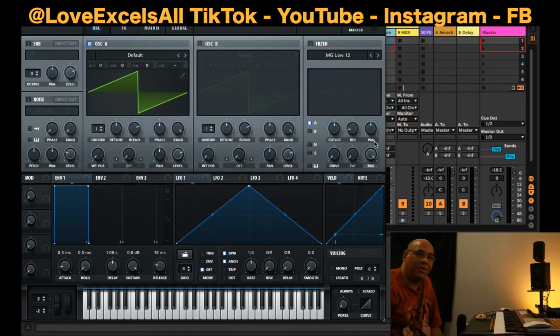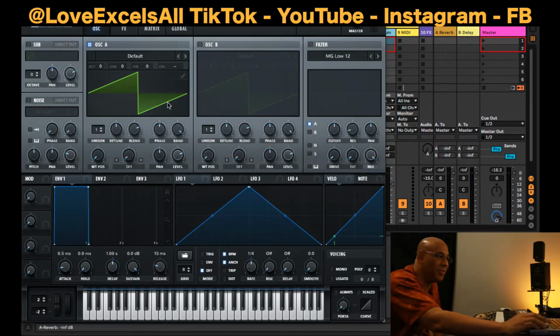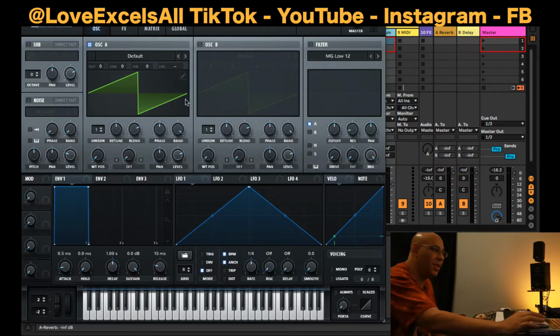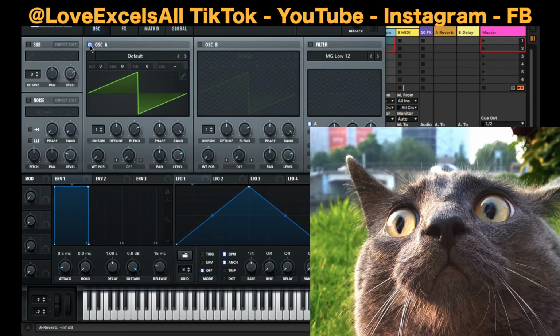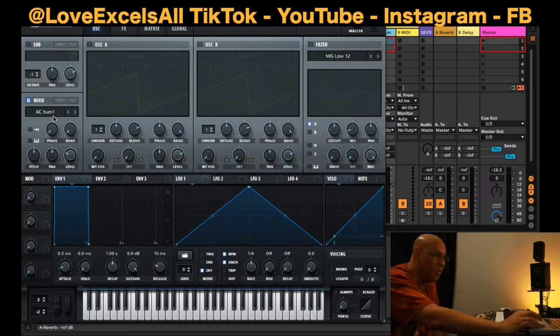Okay, so here we are. This is Serum, Xfer Records' Serum default patch. It's a basic saw wave. The saw is the shape of this waveform that we're using here. And just to quickly go over Serum's interface, we have 4 noise-making things, or oscillators, or whatever you want to call them, sources. So we have oscillator A here, oscillator B, the sub layer, and noise.